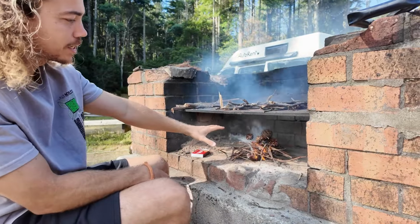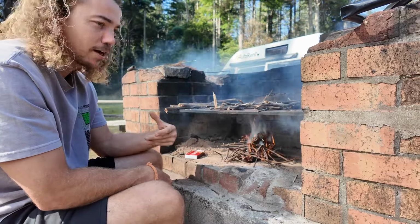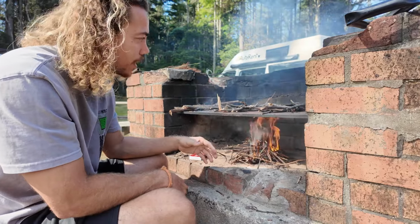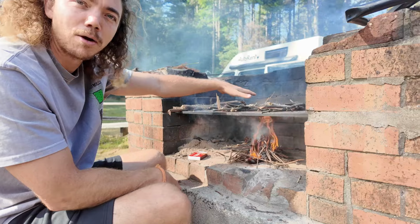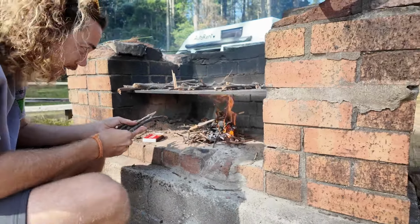We'll get the fire going in here, get it nice and sturdy, get some coals going. Cook maybe some potatoes, some veggies in alfoil, and then when we want to cook the steaks, we'll pull some of the coals out and stick them on top of this big hot plate and use our little grill. How good are those pine cones, man?